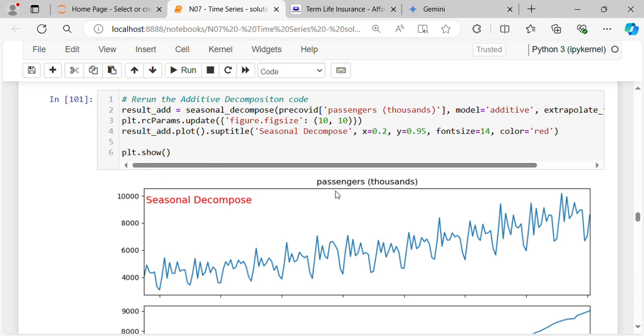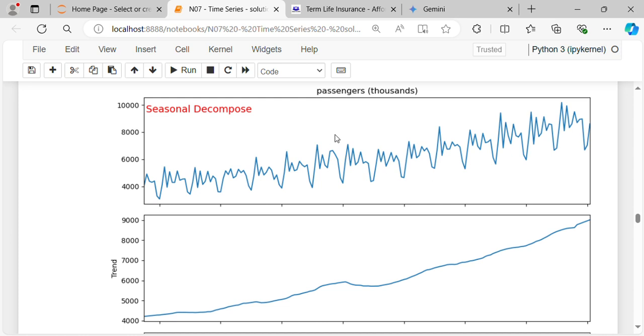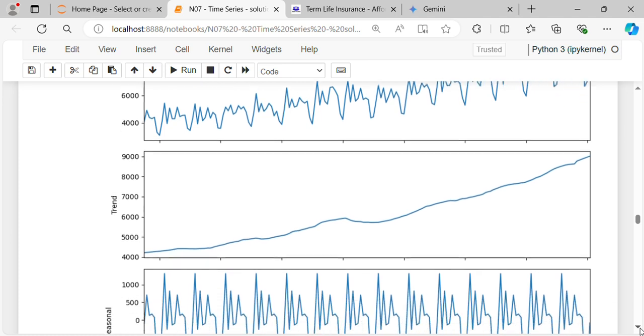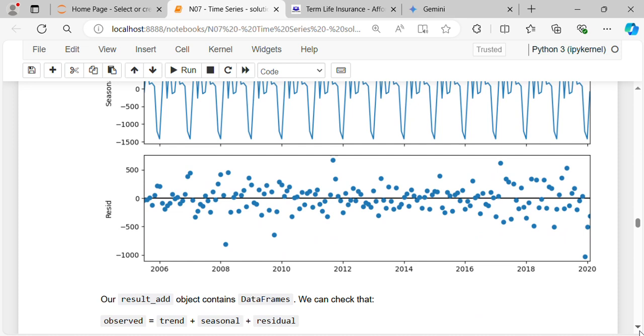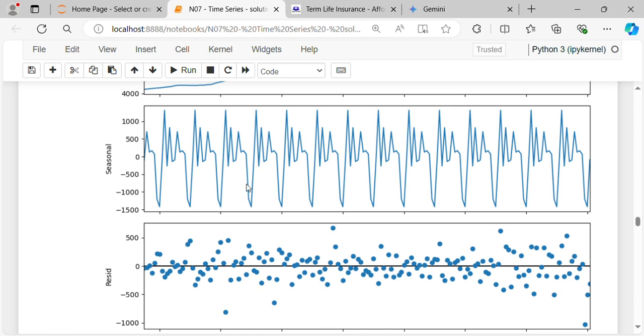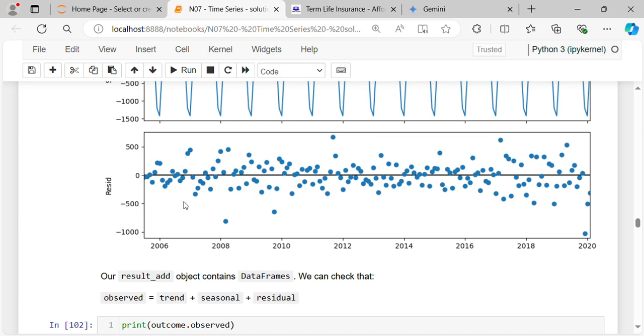plt dot show open and close bracket, and we see the actual values which are linear. The trend is a line which is going upwards in a positive direction, and the seasonal is showing a cyclic pattern for every year, and the residue is around 0. Our result add object contains data frames.